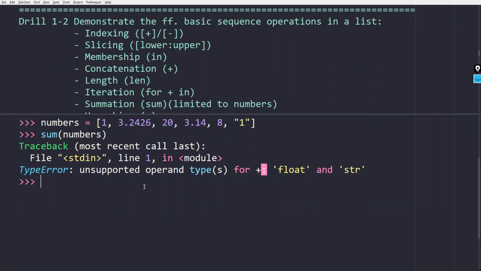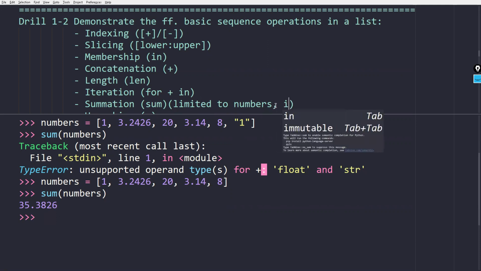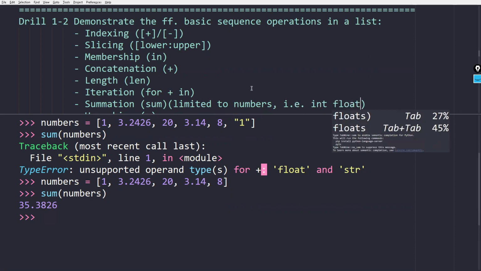Okay, but if we delete that again, this should work fine, and it will give you the result. Okay, so summation is limited to numbers, in that case the numbers such as int and float.